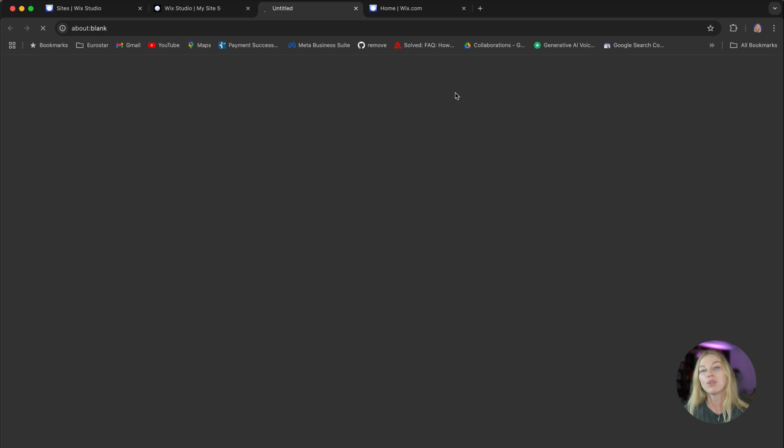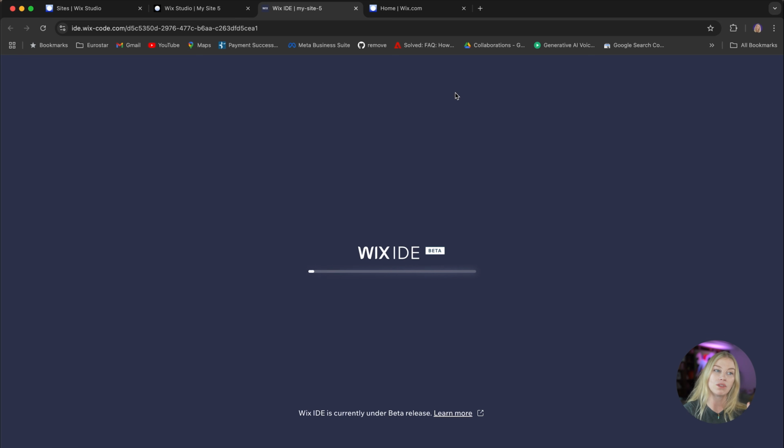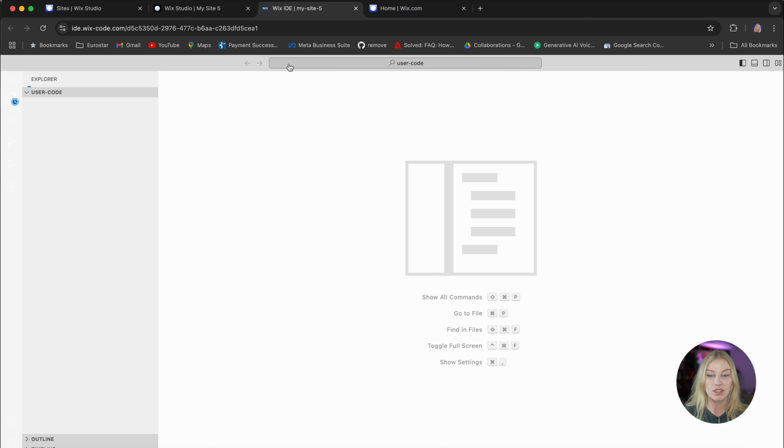So this will be more familiar to those who have used VS Code or WebStorm, as it will look very familiar to you in this layout, but you can't really see what is going on. You might have to switch back and forth. So it really is up to you. Whichever way you prefer working, that is totally fine. The Wix IDE, well, you will be able to see all the pages. It won't have much code there because you're essentially going to add your own.